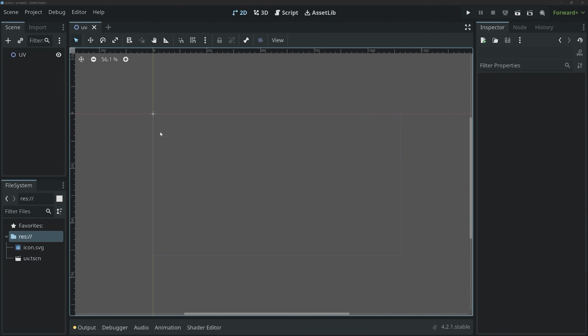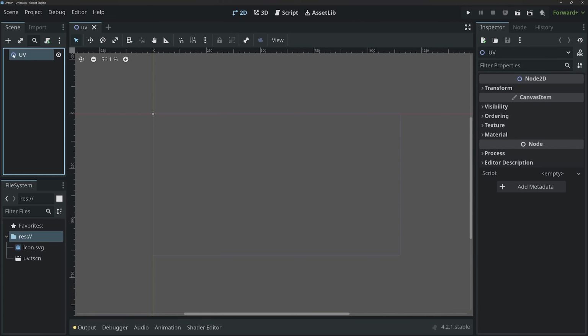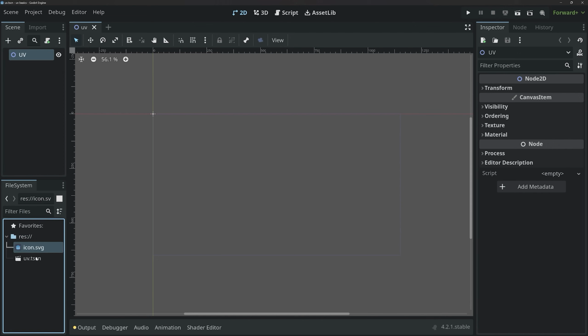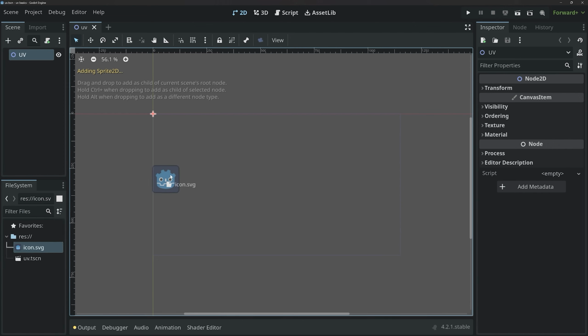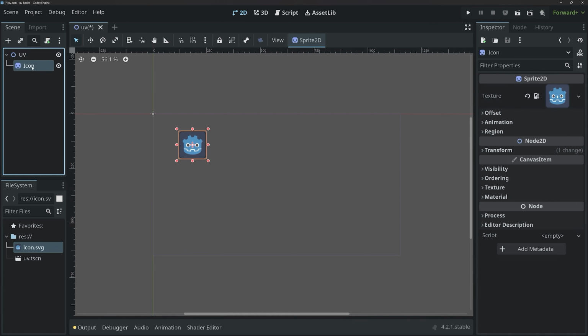Instead, I want to work inside of Godot. I already have one scene open. I called it UV, and this one right now only has a single Node2D, so nothing is going to happen. If you look at the bottom, we only have icon.svg and the scene itself. Now I want to create a Sprite2D from the icon.svg. So I'm just dragging it into the viewport, and now we have an icon. This I also want to rename. Let's call it UV Visual. And I should mention, we are going to create a visual shader and a code-based shader. We are starting with the visual one, simply because I can use that to show you what's going on a little bit better.